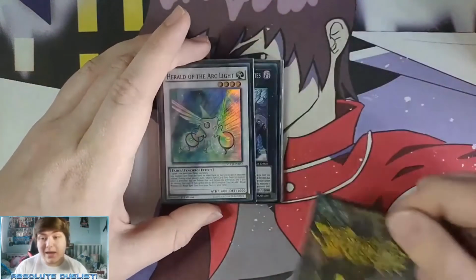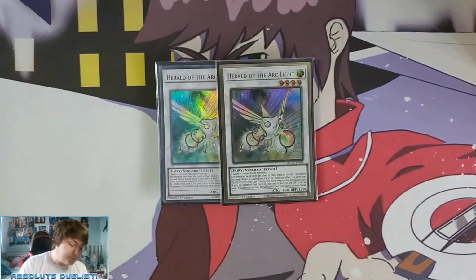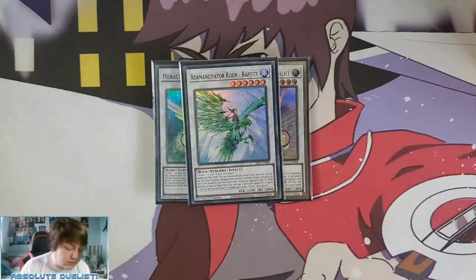Majority of the time, you're only going to be making 1 Herald of Arclight, but 2 is the necessary number in this deck, in my personal opinion right now, so we are playing 2. 1 Adamancipator Risen Reptite, because this card lets me excavate the top 5 and then potentially special summon another tuner, which allows me to go further off.